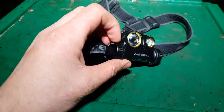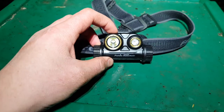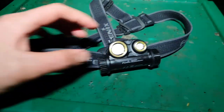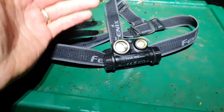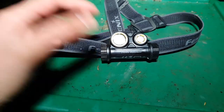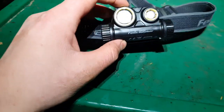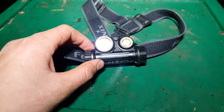A few final thoughts. It looks great. I really, really love the way it looks. Feels fantastic. Feels like super quality. Very, very comfortable as well. Really easy to wear. No battery pack on the back. Small, compact design, considering there's quite a substantial battery in there. No on-your-waist battery pack either. It's a really comfortable, really smart looking, great head torch.